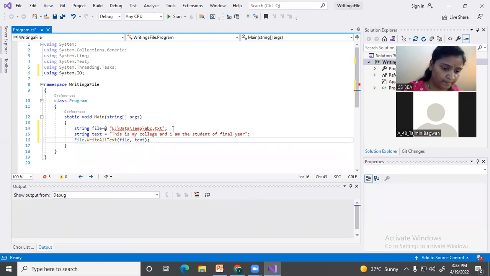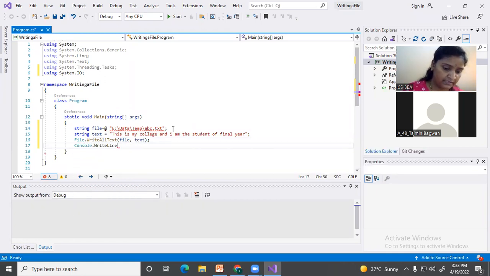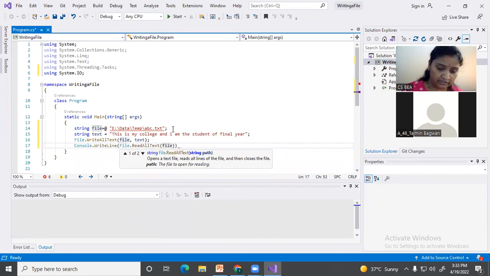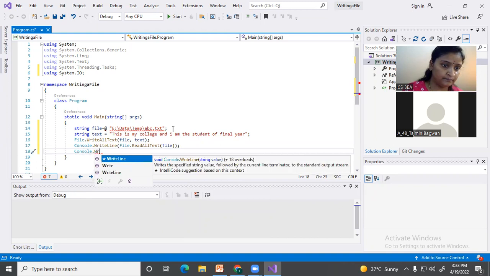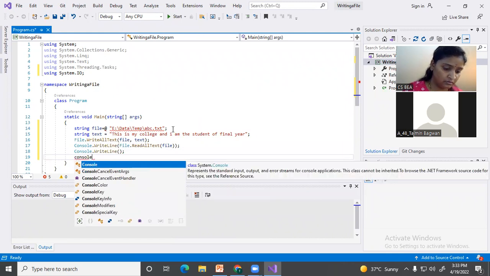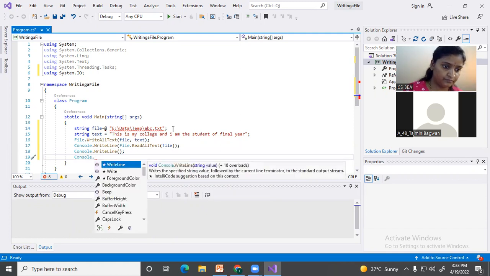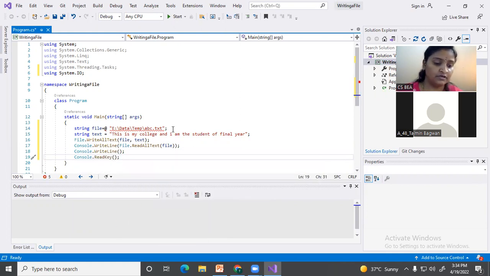And lastly, what I am going to write over here is Console.WriteLine with File.ReadAllText, so that the file's content is displayed. It is not taking the text.